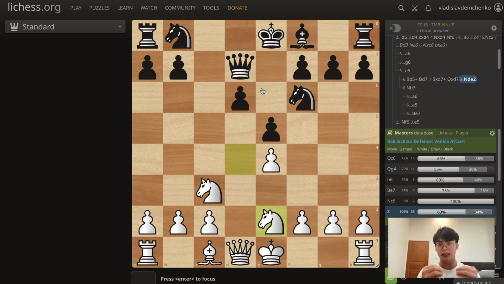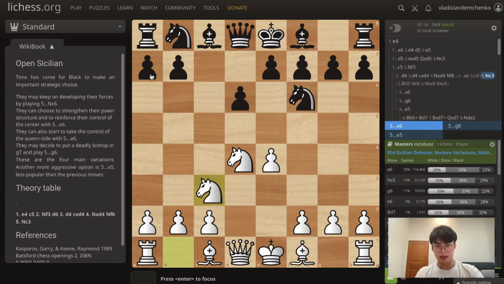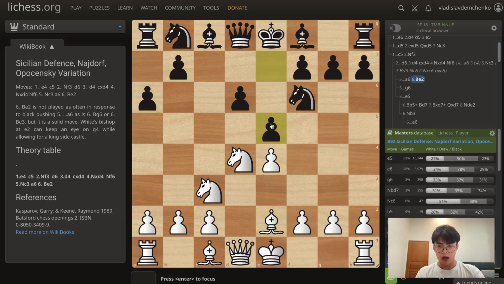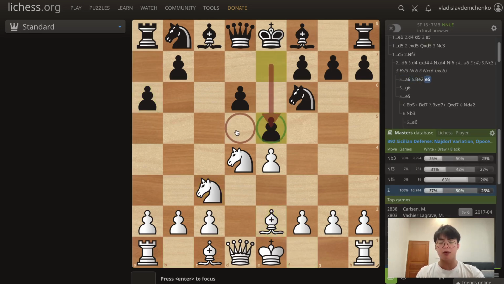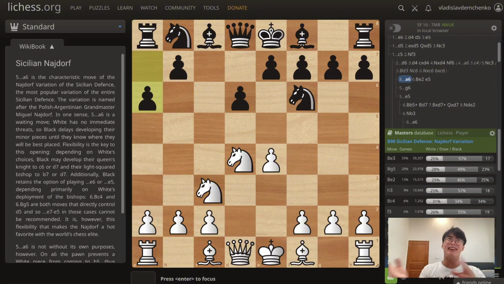The fight is essentially over this d5 square. Whenever black pushes the pawn to e5, they're giving up control over d5, and the fight will be over this square, right? And so a6 is actually designed to help black play e5 without running into this check on bishop b5.